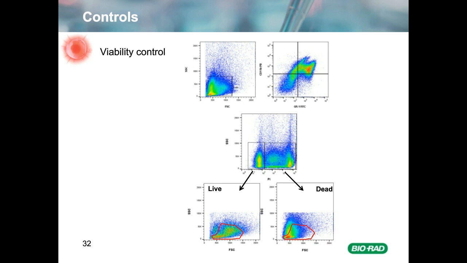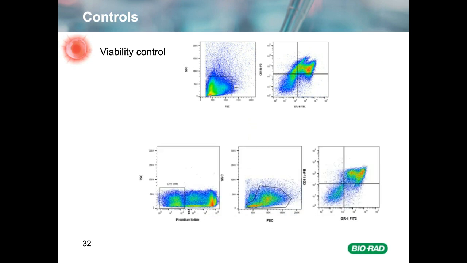Adding the same forward and side scatter gate to both the live and dead populations shows cells falling within the gate in both populations regardless of their viability, demonstrating why it is important to use a viability dye. If you combine a live cell gate with the forward and side scatter gate in your analysis, you can get much cleaner analysis. With the CD11b-GR1 positive staining, we can see two positive populations that are double positive, with no cells located in the previously problematic area.